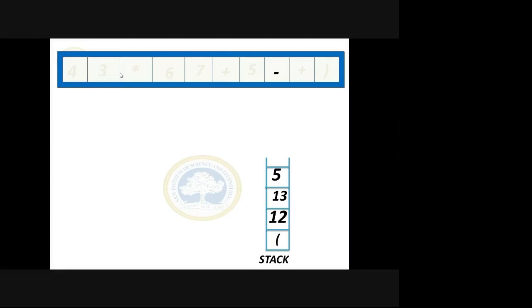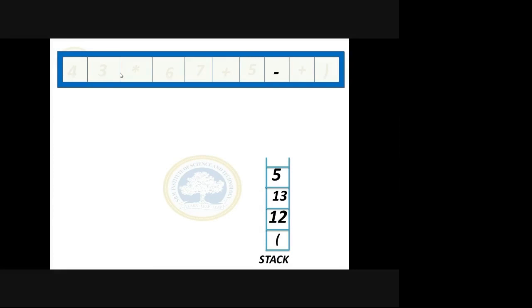Jashwant is there? Jashwant. Jashwant Pavan is not there. Ishan.